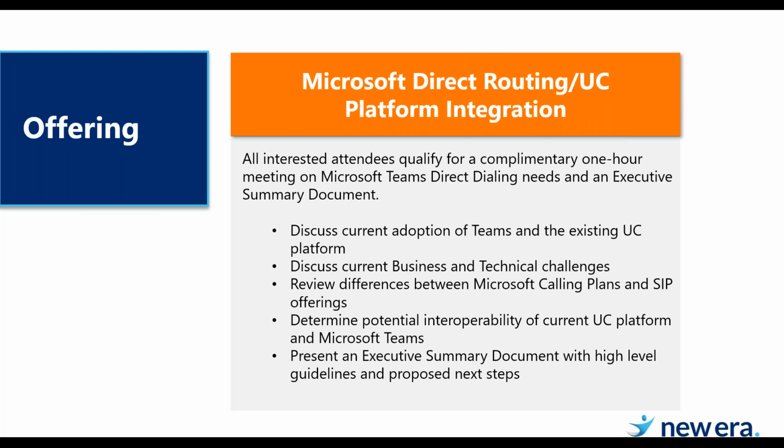This is an offering, and you can find these in the webinar survey I mentioned. So a direct routing UC platform integration. If interested, everyone can receive this 1-hour meeting and assessment. We'll go through what you're currently doing in Teams, what your current UC platform might look like, and what the business and technical challenges you're facing are. Dan brought up a number of them. We'll review the differences between the different offerings and determine, this is a big one, what the potential interoperability or not might be of the current UC platform and Teams. We'll want to know that going in, before we start trying to put together a scope of work or buying additional stuff. And lastly, there'll be an executive summary document with these findings.